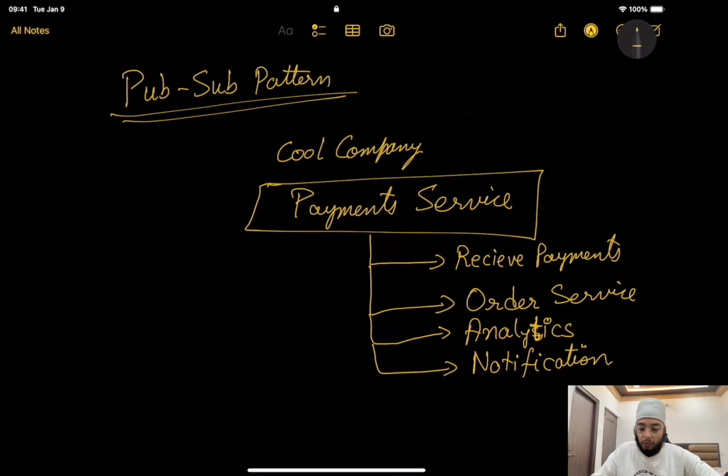Okay. Now, the core job of payment service, according to the SOLID principles, the single responsibility principle, was supposed to only receive the payments and process it. But now our service has expanded to do multiple things, to intimate order service separately, analytics service, notification services.